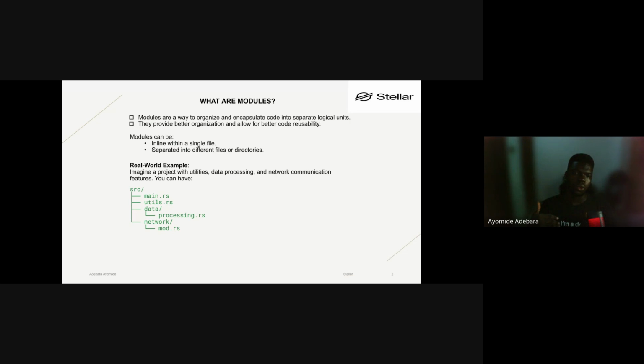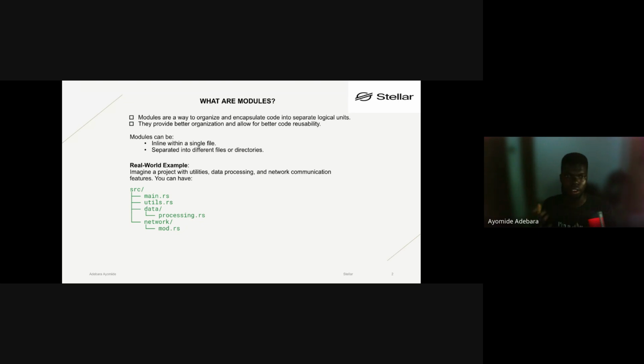So in the case I have just made mention of, it's Solidity. Now, coming to Rust's side, you might want to have an implementation, probably for backend side. You might want to implement your server. You have a different module where you have your errors organized. You have a different module where you have the code base for the client to interact with the server. You have a different module where you have other implementations. So doing this allows you to really organize your code.